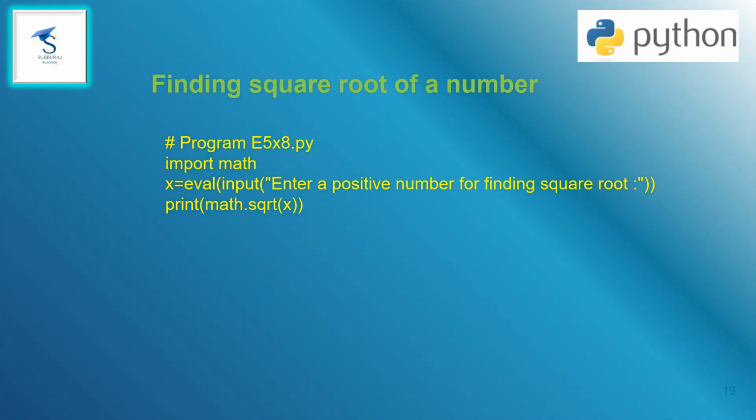Let us now write a program to find the square root of a number. You know about mathematical functions. There is a function called sqrt. So that will straight away give you the value of the square root of a given number. Suppose you want to find the square root of 25. X will be 25. So math.sqrt will give 5. Here you have to import math. You can also do it without importing the math library, which you will see in the next slide.